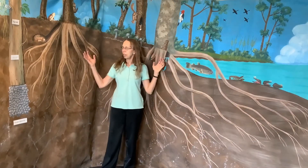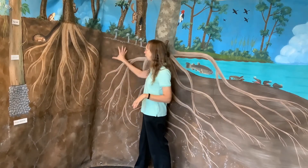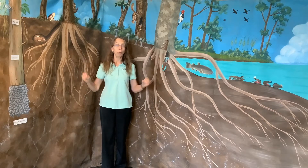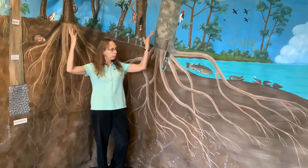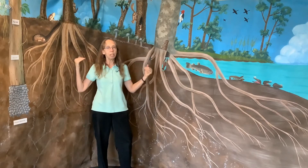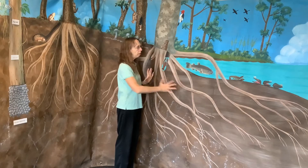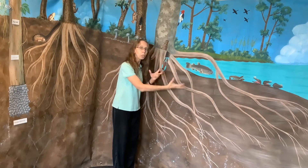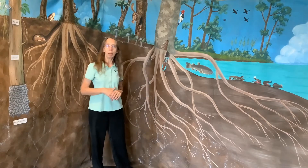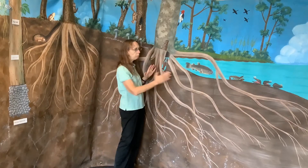We have two different trees here growing in those two different soil types. This tree over here is growing in wet soil conditions, and this tree is growing where it's a little bit drier and more clumpy. Think about what the trees need to survive and what those roots are doing. Roots are super important for soaking up water the tree needs to live, but they're also holding the tree in place. This tree near the river has no trouble finding water — there's plenty — but this mushy squishy soil doesn't hold the weight well, so this tree's roots are growing sideways to grab on and help hold it up, kind of like putting your arms out on a balance beam.